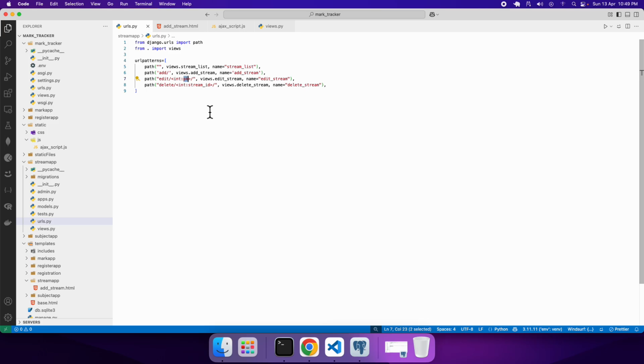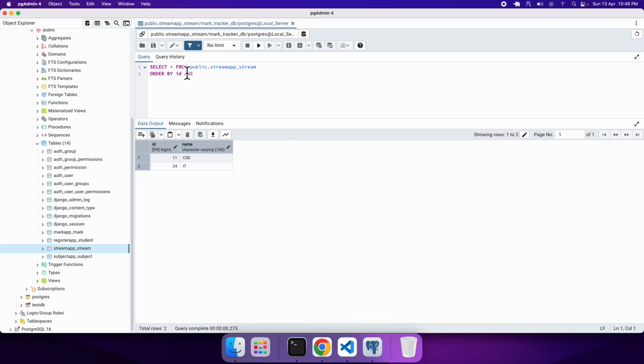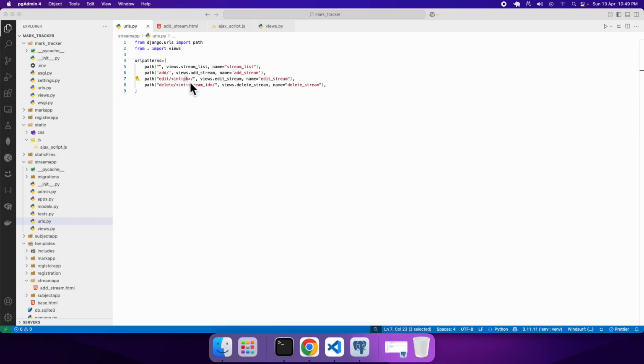It's not a problem. I took it pk because in my table, if I reload the table, over here the ID is also known as pk. For that reason I wrote pk, but that does not mean that it has to be pk all the time. You can write whatever variable name you want, as long as it is a sensible one. The data type is integer, that's the reason we have to write integer, so that's fine. So I intentionally wrote over here stream id just to make you understand that you are free to choose whatever name you want. That's not a problem.